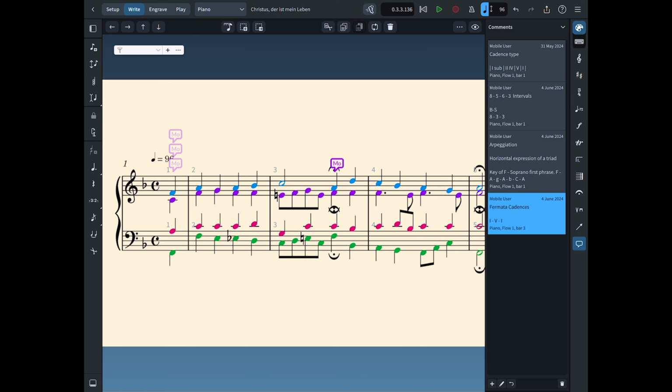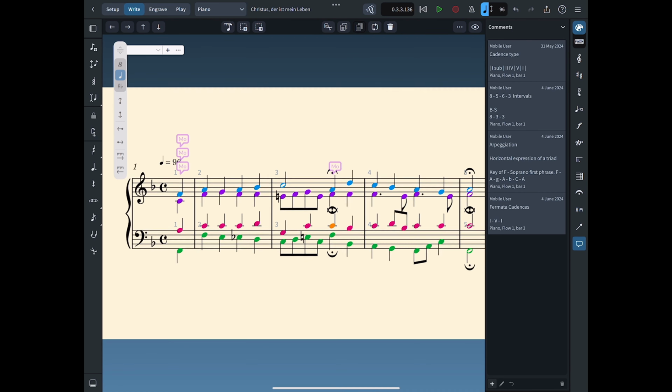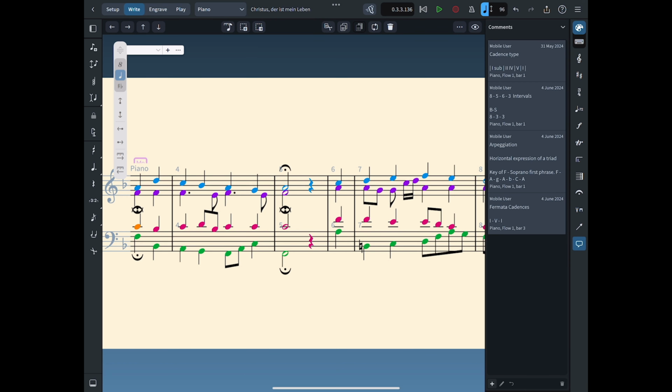All right, so we're going to analyze by looking at the very first chord, which is F, F, A, C, an F major chord. And by the way, the key signature is F major. So that is a 1 chord. All right, then we go to the first fermata, and we have an F, F, F, A, C. Another F chord. We go to the next fermata. Again, an F chord. F, F, A, C. All right, so we have 3 1 chords in a row.